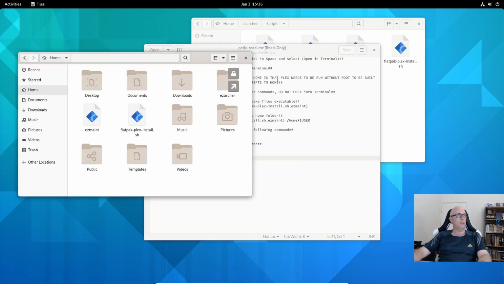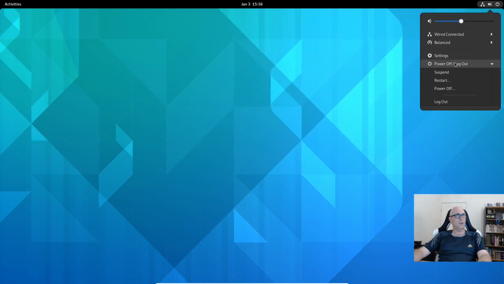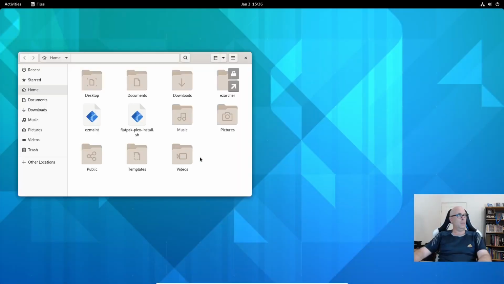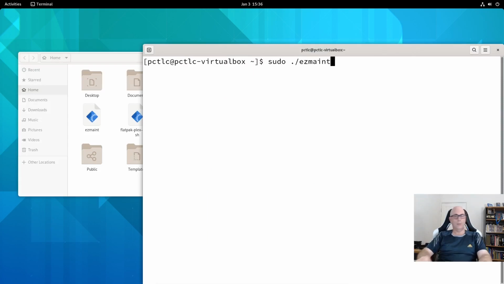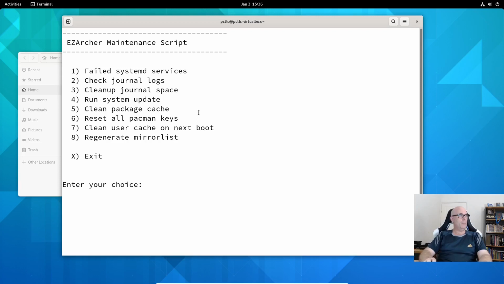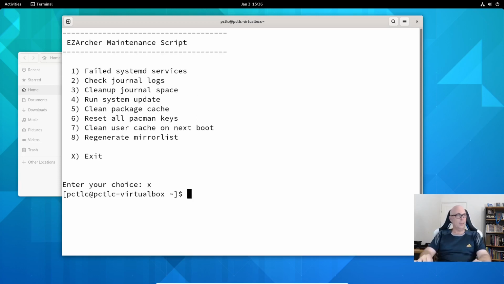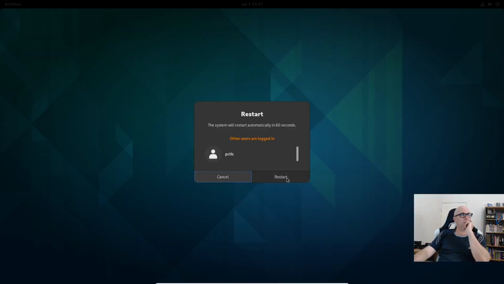All right, I'm going to shut this down for a sec, or log out. I might just actually log out. Let's log out of the system, log back in. Something's just not functioning right there. Okay, let's try that again. Open in terminal, up arrow to that one there, password, and number 4, run system update. Right, okay, unable to lock database. All right, I'm going to do a complete restart.